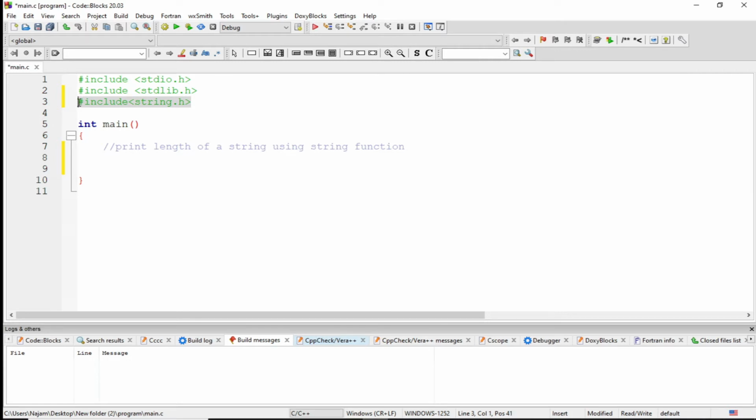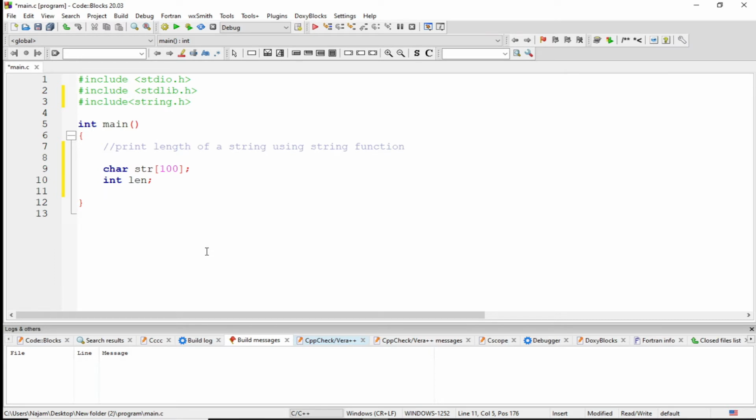What it means, I'll talk about this a while. So print length of a string using string function. So for that I want to have a character which is string of 100, and another I want to have an integer, length.